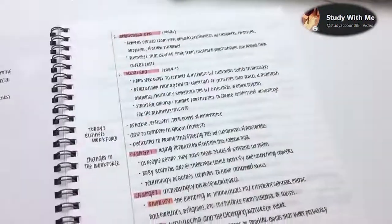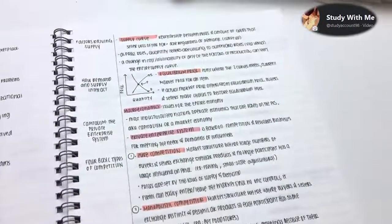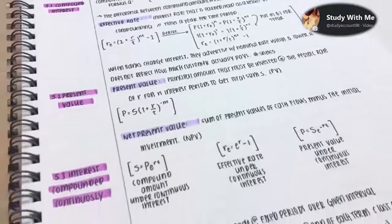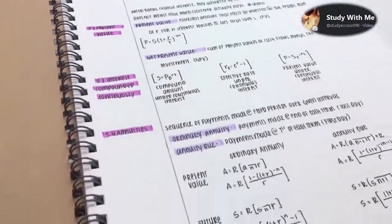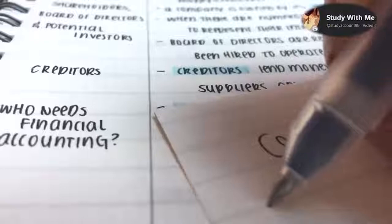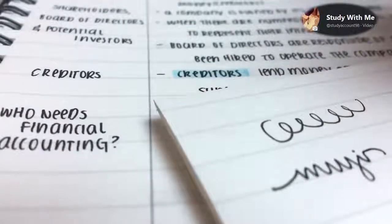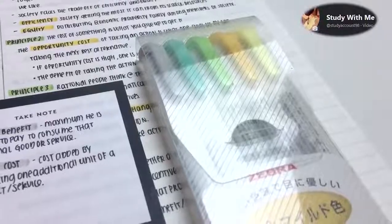So some things about myself, I'm currently studying Rotman Commerce at the University of Toronto, but I mainly took STEM courses in high school, like chemistry, physics, math, and I used the same note-taking methods back in high school. So yeah, hopefully these tips are helpful no matter which classes you're studying for.